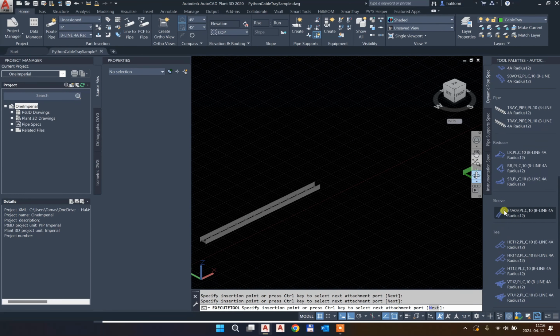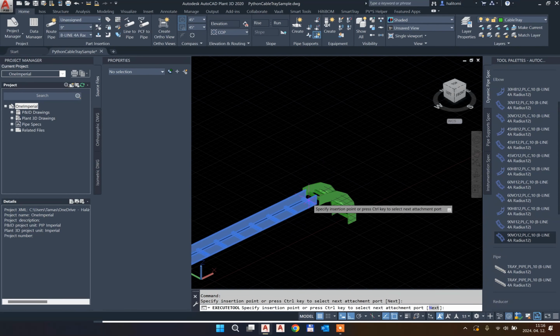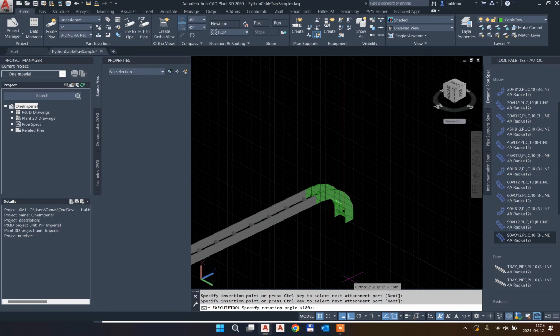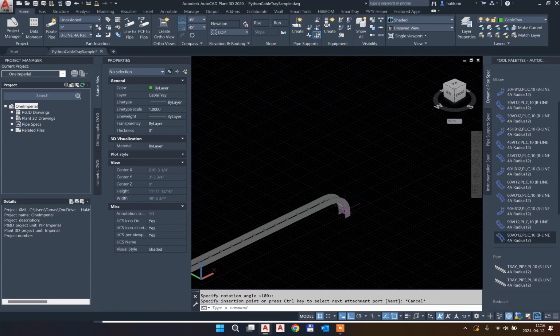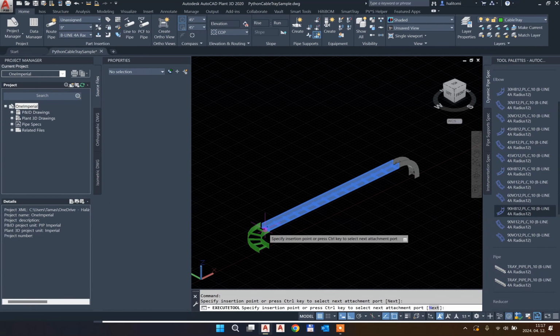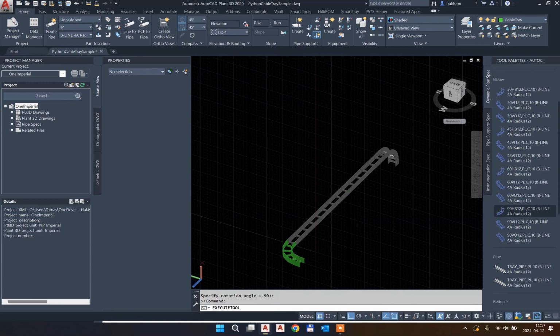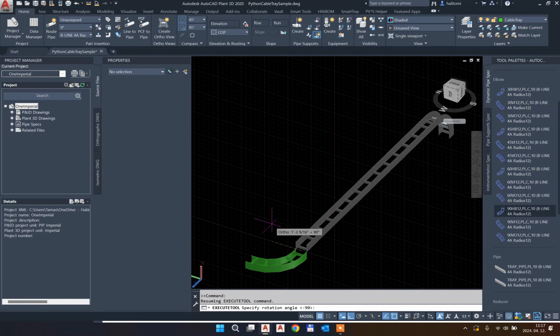If you want to place a bend, you can do it like this. So I'm going down right now. If, for example, I want to place a 90-degree horizontal bend here, you see, it turns, in my case, right. But what if I want to go to the other side? Then it will be upside down.